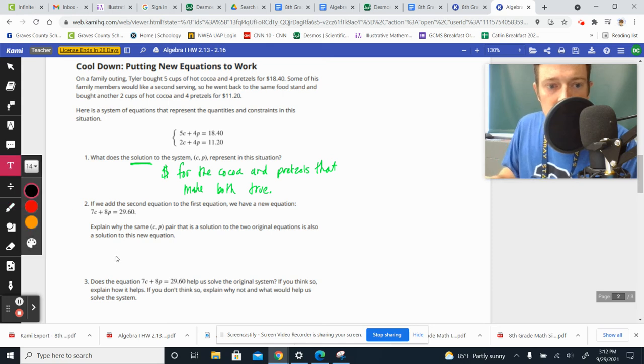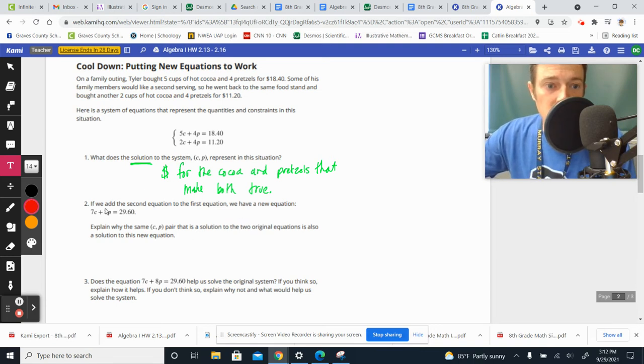And we talked about this in class today, so I'm not going to write anything down here. I'll talk about it a little bit and you can put it in your own words. You got to have an explanation here. And what I'm looking for is adding these two together. Essentially, all that is doing is creating like a larger order or a total of your two orders.